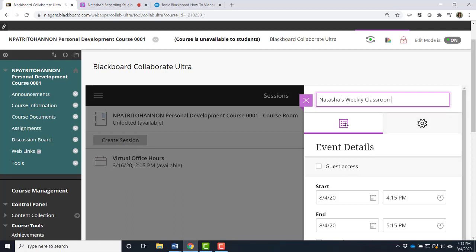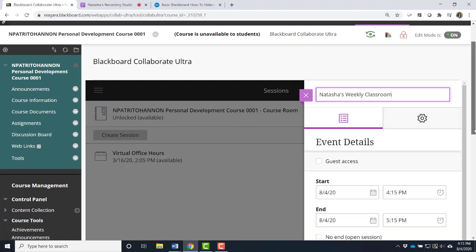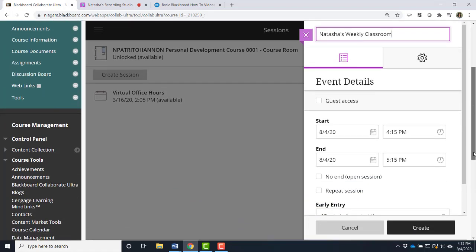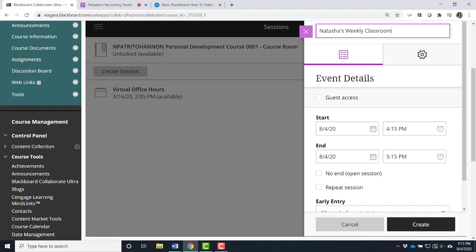And you have two tabs available to you as you're creating your session. The first tab is the Event Details area, and the second tab, which we will move on to in a second, is Session Settings. So let's stay in Event Details because you have a couple of important options here. So in terms of event details, your first option is this Guest Access area.